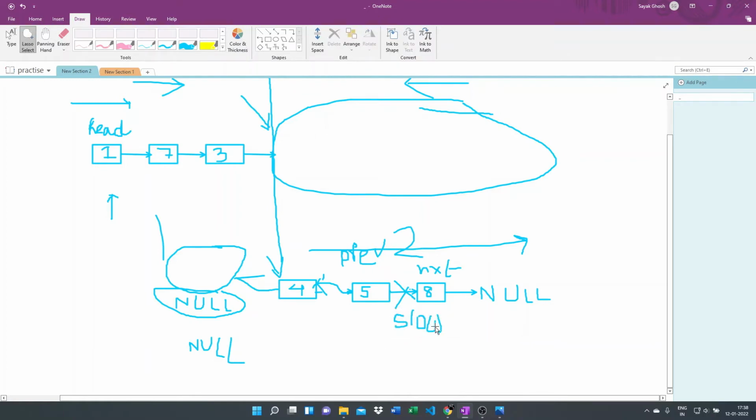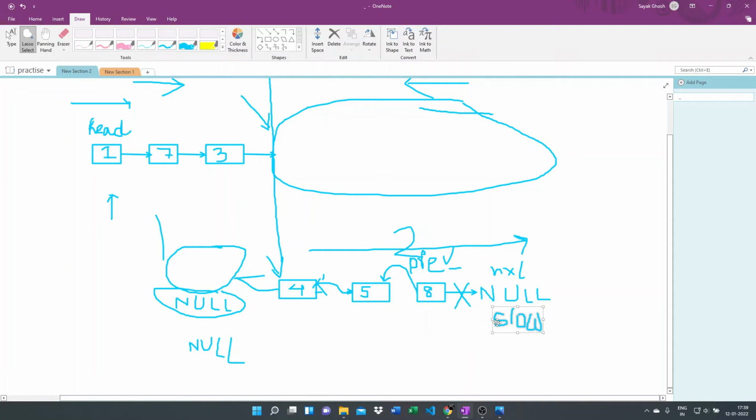Now again, see, slow is not equal to null, so we make the immediate next of slow, that is null, as next, and we again remove this link. This link was already not there because we removed it, and we connect the slow pointer to previous, which was 5, and then again like before we make previous as slow and slow as the next pointer.